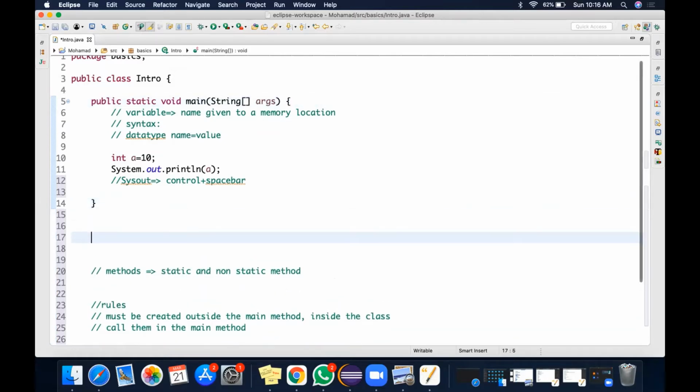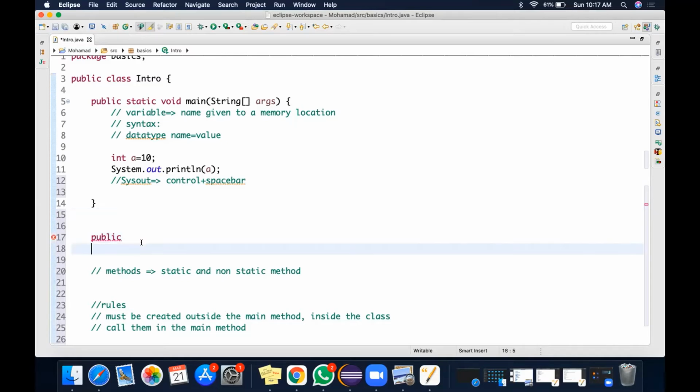I'm going to create a static method now. First let's create a method without any parameters, and after that we can see how to pass parameters inside that method. So now I'm creating a simple static method. I'm creating it outside the main method, right? If you try to create a method inside the main method, it will show an error. You cannot create a method inside the main method, but calling can be done. You can call a method, but you cannot create a method inside the main method.